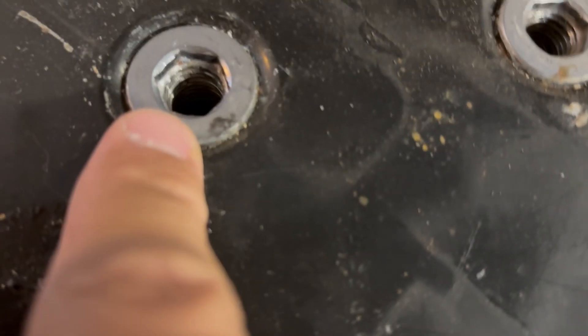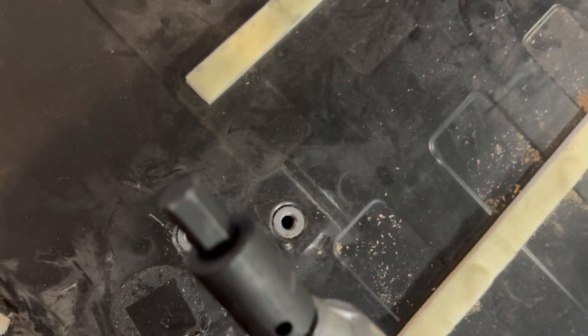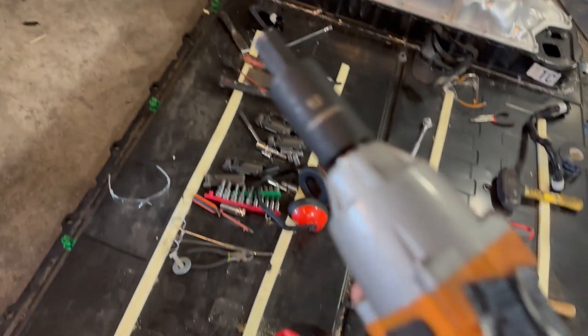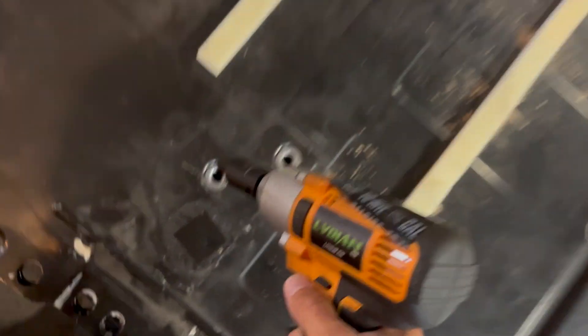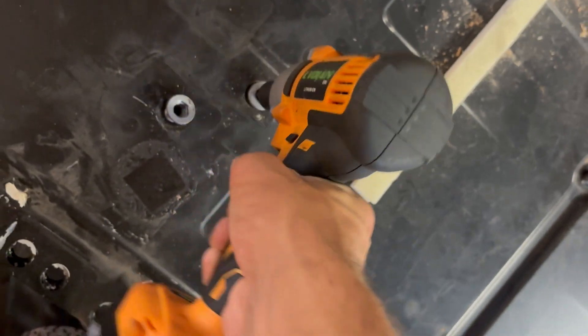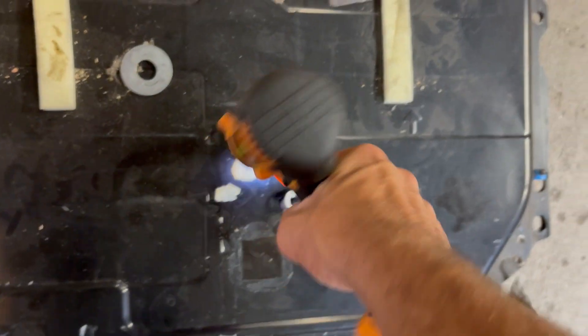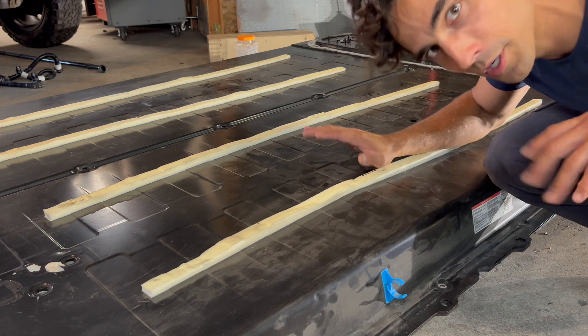Final couple of steps: there are bolts that are also threaded — you need a 12-millimeter Allen key, which is super hard to get. You have to buy it in a combo pack from Home Depot, or buy it online. Once you do that, take the bolts off the top and you can remove the top part of the battery and the penthouse. Okay, here we go — moment of truth. Can't put it off any longer. It's time to see if there are the short batteries inside.